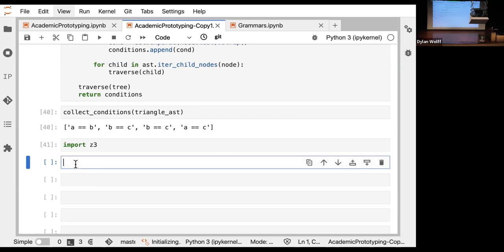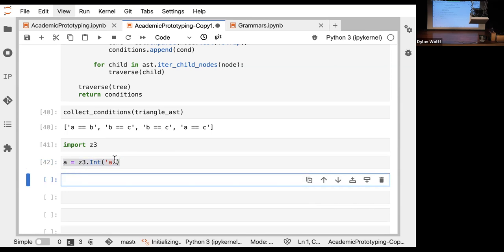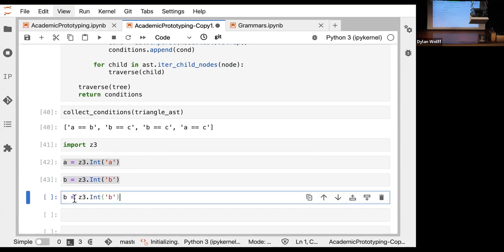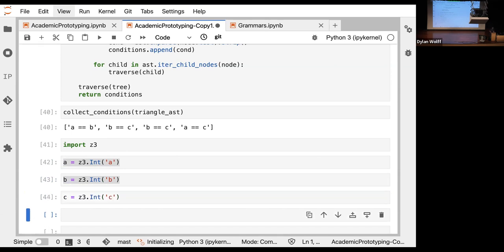Good. So you know Z3. So I'm preaching to the choir here, but I can give you something very simple. So we go and define 3 symbolic variables. We have an A variable. We have a B variable, and we do have a C variable. There we go. Wonderful.